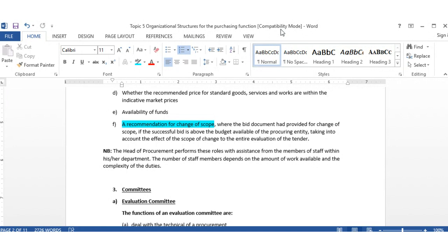Let me pick one corruption case in Kenya that is an issue about price. Let me pick the IEBC. The IEBC is always a good example, where they were buying biometric equipment for elections. And then they did an open tender, and then they discovered that no supplier is good enough. The way Chiloba presented it to Kenya when he was doing the press conference, you see, Chiloba is not the head of procurement. He was the accounting officer. So the accounting officer may not know the procurement jargon, but he presented it to say no supplier met the criteria. Basically, the word he used, if I remember correctly, was that they were non-responsive. Non-responsive is a procurement term, actually. None of them was responsive, meaning that nobody met the criteria. But what did they do next? They went and direct procured.